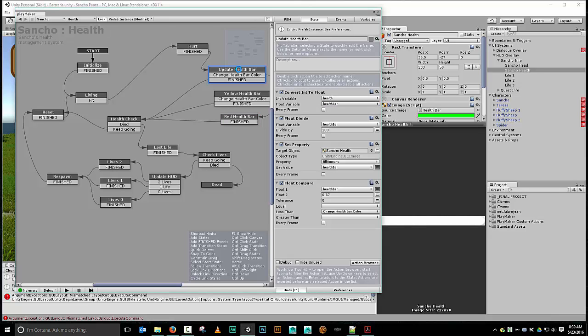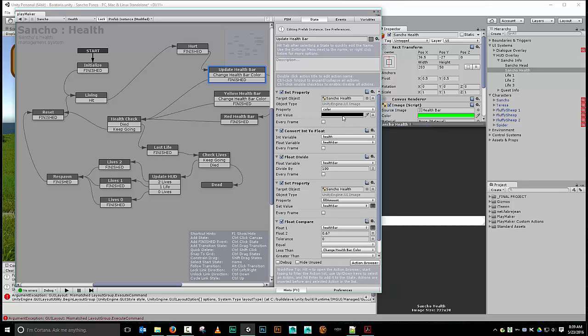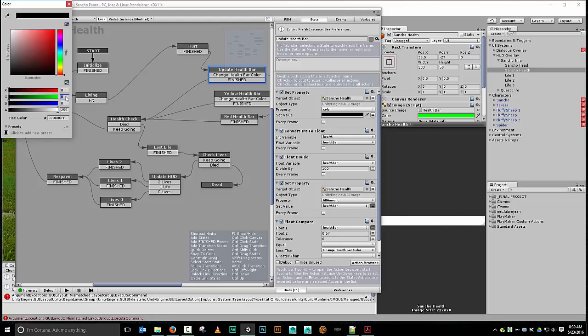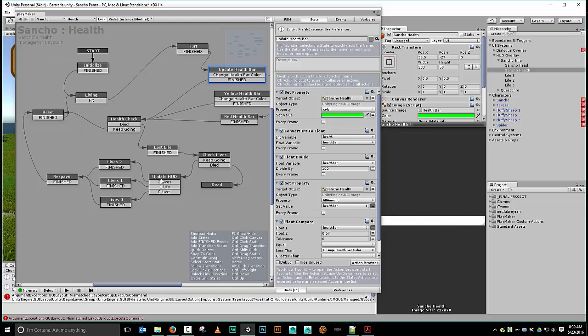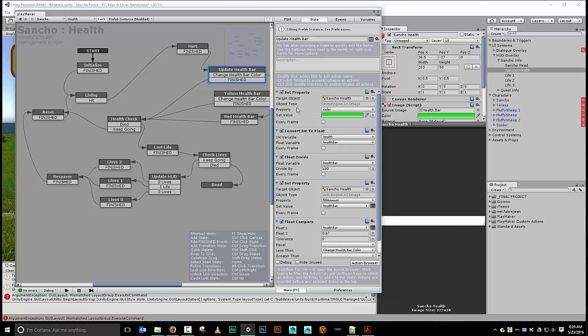And one other thing. Back up here, because if he goes through here and he dies or whatever, we need to reset our color up here. So I'm going to do an action. No, I'm not going to do an action. I'm going to drag this image over here. I'm going to put it up here on the top. Set property. And I'm going to set the color property to be color. And the color I want, I'm going to do 255 on my green. Like so. That's interesting. Okay. So that will reset that so that that works correctly.